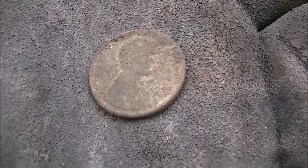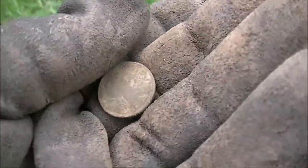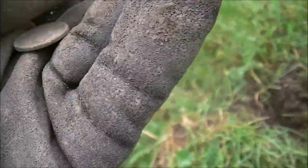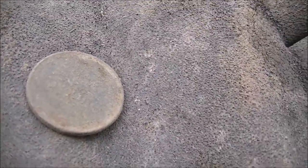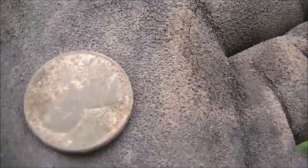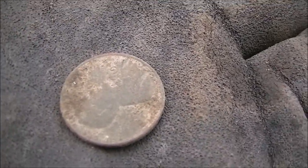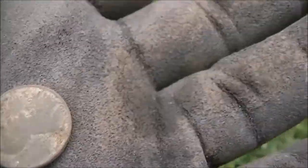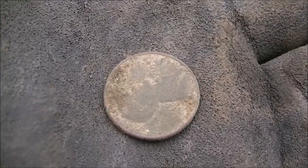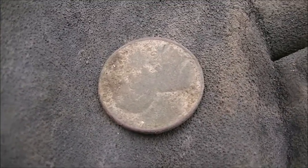Pulling up my third wheat here, so it's looking promising. Hopefully there'll be a silver come up here shortly. This signal on the Deus machine came up really strange — I think there's a lot of junk around it and I had to kind of pull it out of the junk. It was down about five and a half, six inches at the bottom of that plug.